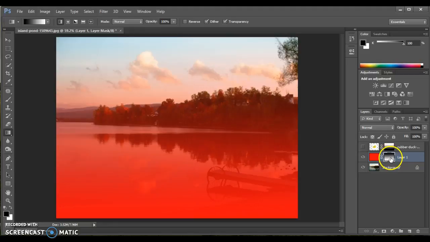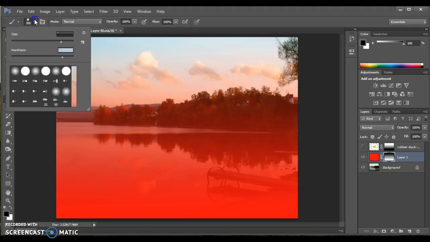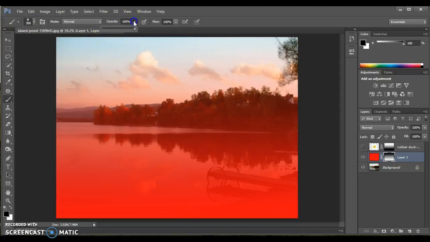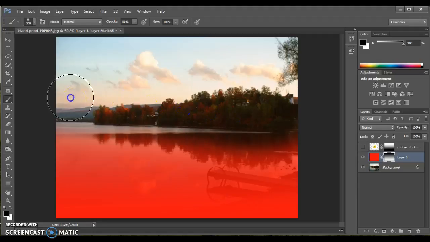And don't forget that this is still a layer mask. So I can still take a paintbrush. Right now I'm at a pretty hard brush, so I'm going to go back down to a fuzzy brush. And maybe at 100%, but maybe we'll even drop that a little bit. But I can come in and still manipulate this and fine-tune as I want. Okay, it's just a shortcut. The gradient gets me a shortcut to perhaps where I wanted to get to.